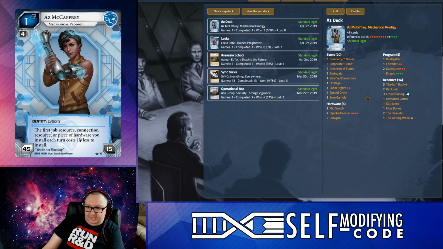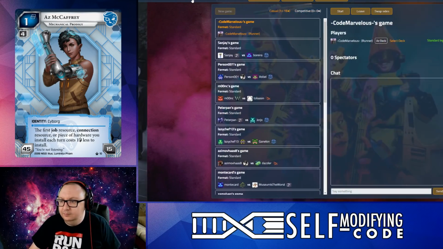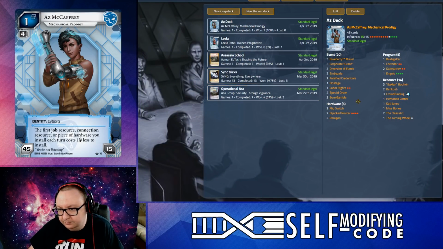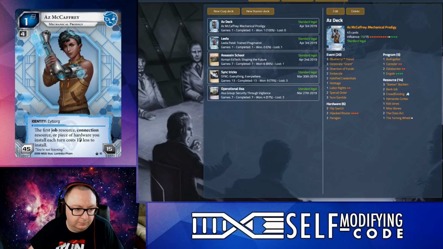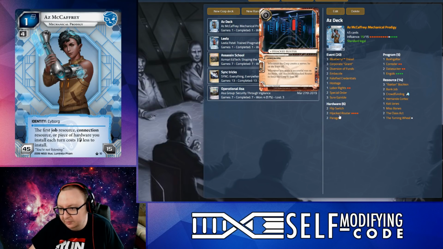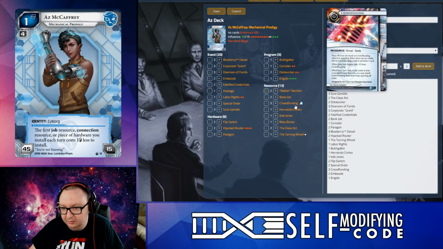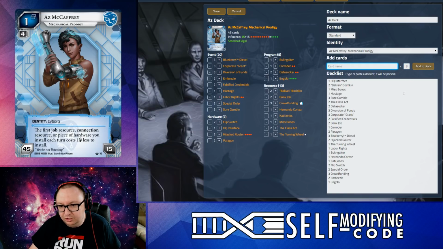I would like more multi-access. I think multi-access is currently an issue of this deck. Yeah. I could go down to one data sucker and get a second turning wheel. Yeah, the downfall cards are all pretty fun. I love Embezzle. Embezzle's great at keeping you alive. I don't think I need 3 Bachlan. I don't think I leverage that effectively enough. I think we're gonna try to get like 1 HQI in here.